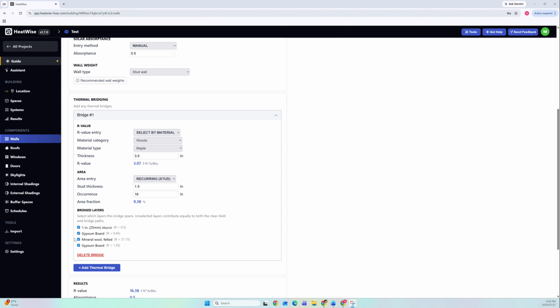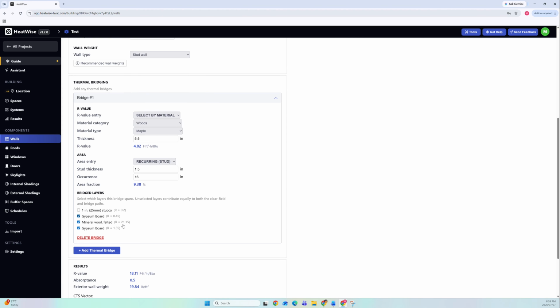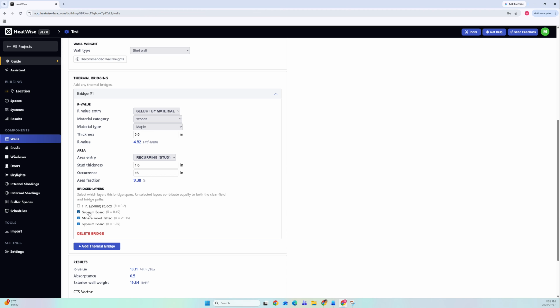If you look at this example, stucco on the exterior wall, well, if this is a stud, which we'll now say is 5.5 inches, because that's our insulation thickness, it's never going to really be going through the stucco on the exterior wall. So we would unclick that. Now it's no longer bridging the stucco. The same with the drywall. It wouldn't be going through the drywall. It would be going between the two pieces of drywall, but not actually through the drywall. So it stops at the drywall surface.